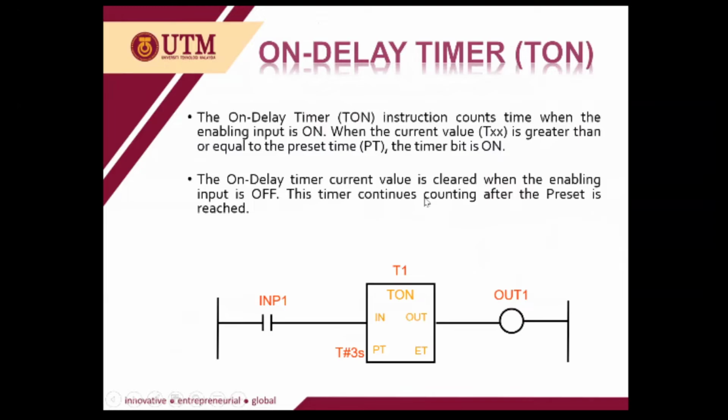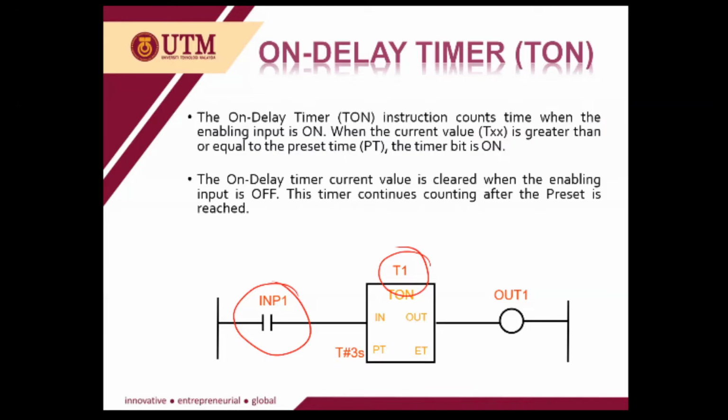There are several types of timers within PLC. One of them, the most popular one, is the on delay timer. The on delay timer instruction counts time when the enabling input is on. The timer requires a signal to initiate the timer. In this example, INP1 is the input signal that controls the behavior of the timer.